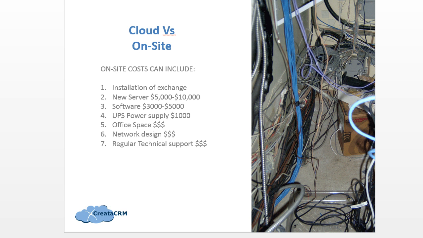Now, let's look at cloud versus on-site. For those who don't know, when you look to purchase Exchange, that means you can centralize your calendars, contacts, and tasks in a central location, and it's on premise. You really have to pay for a new server, which is going to be $5,000 to $10,000. Software itself is about $3,000 to $5,000. You've got a UPS, office space, network designs, and regular IT support. That makes you tired, and the photo on the right shows cables everywhere and duct tape. That's what it feels like. You're not really there managing your business. You're there managing an infrastructure, which is probably not the best thing you should do with your time.